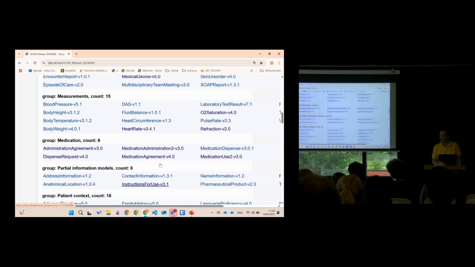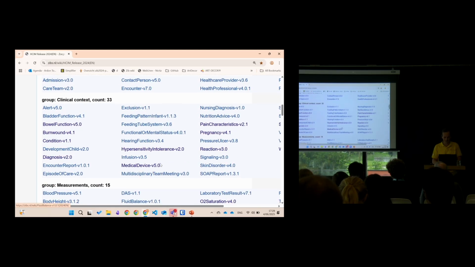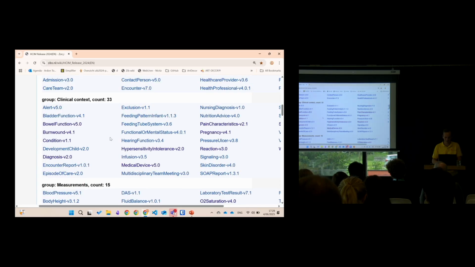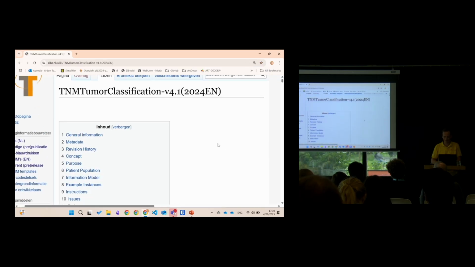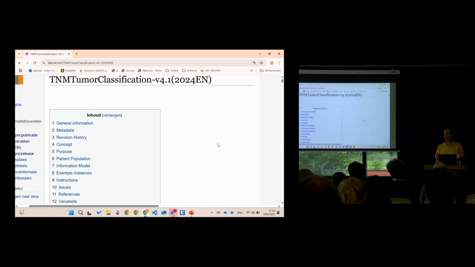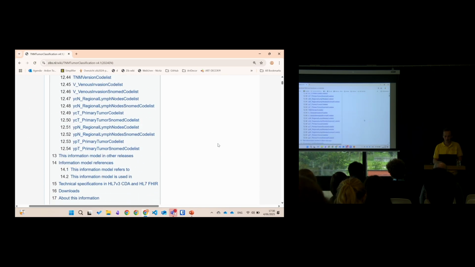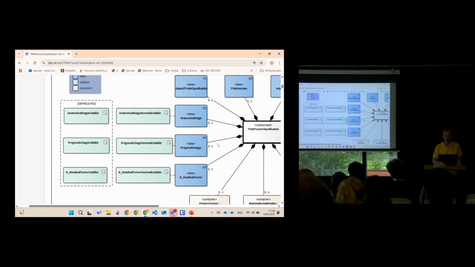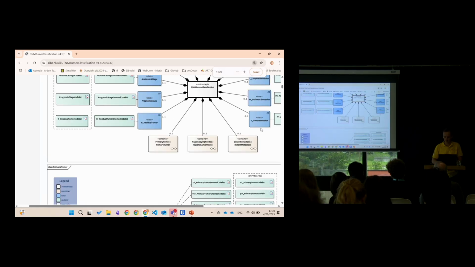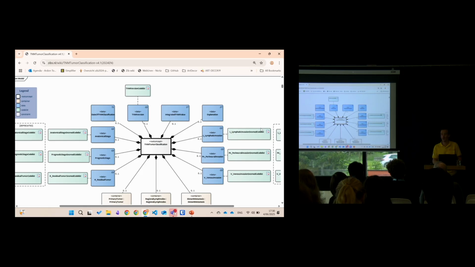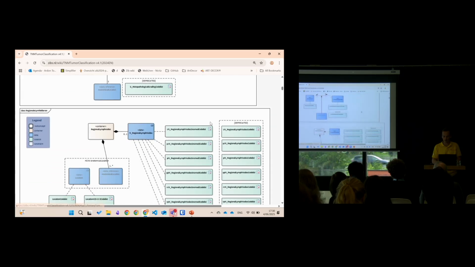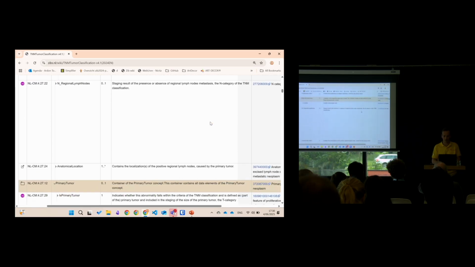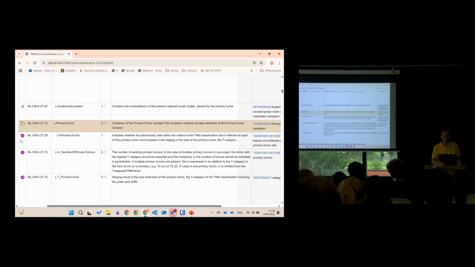Do you have a preference for one? Yeah, a strong preference for allergy intolerance. Yeah, or maybe, if we wanted, the TNM tumor. This is also a very big one. So the TNM tumor classification, which we try to do a lot with, with mCODE, but it deviates from mCODE quite a bit. But here is a very big logical model, with the UML as the main part, with all different kinds of things in the terminology to it. And then a big table with all the different concepts and the data types on the left side.